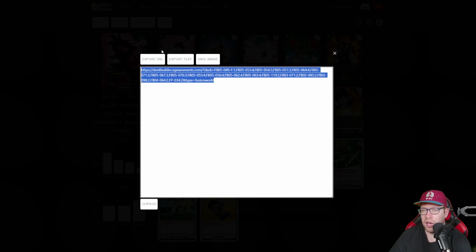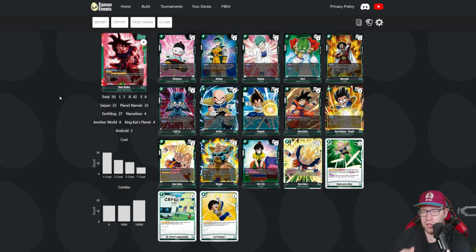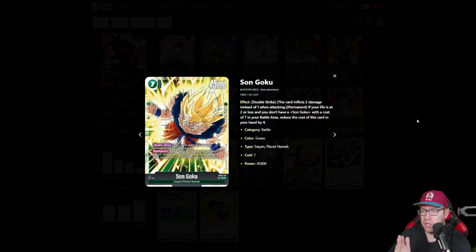And then for a constructed deck for this one, I will say that the Son Goku secret rare is needed for this deck. I do think that you can get away with playing 2. I generally play 3 copies in the builds that I've been playing, and 4 is not unheard of, but I don't think you have to play 4 copies of it if you don't have 4 of them.